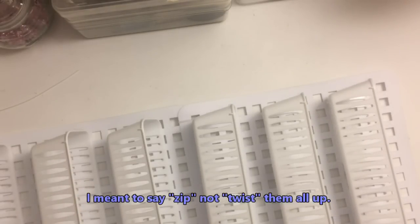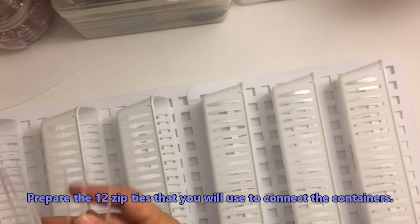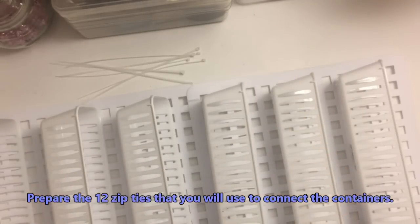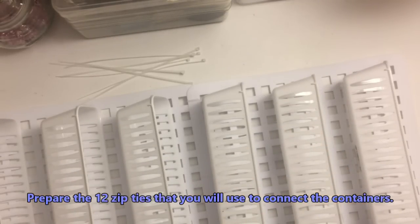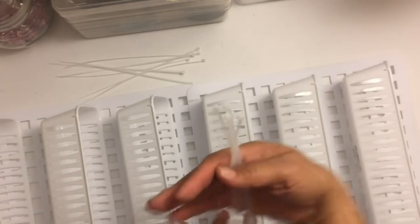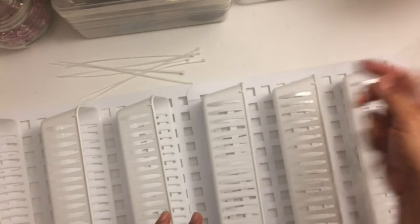So you give it at least a couple of rows in between, okay? So let me just twist them all up. Yeah, I still have more left. So what I'm thinking, so that it's easier to tie them up, start from the bottom, not from the top, because if you're starting from the top, your hand is going to be obstructed.